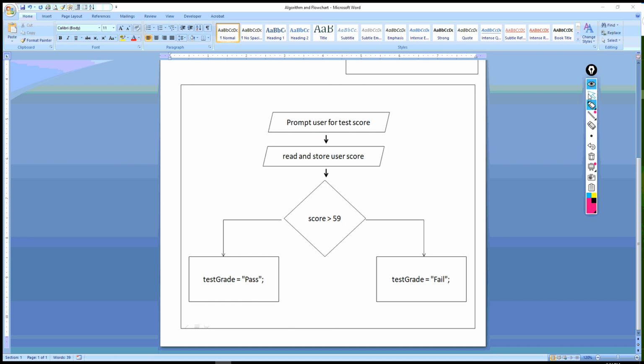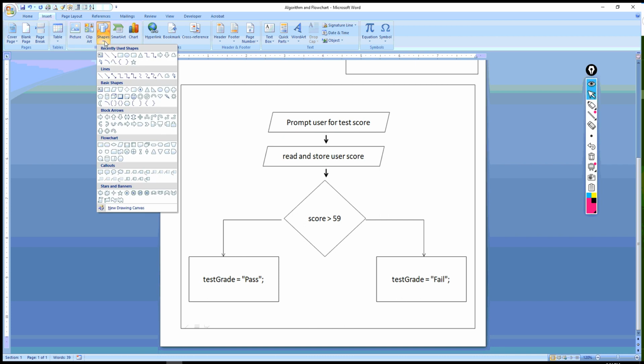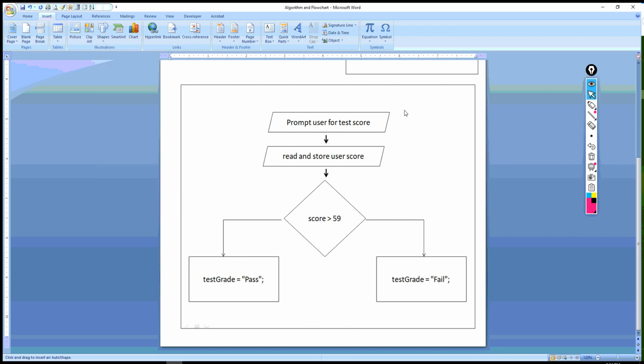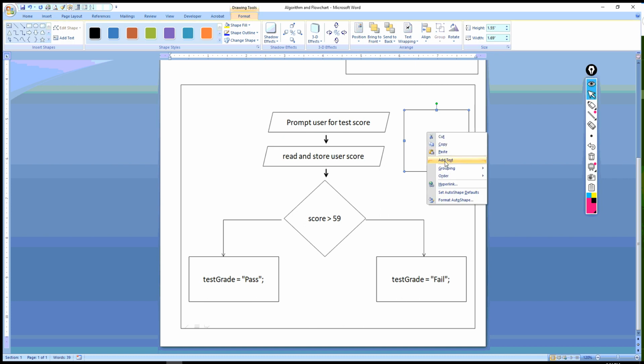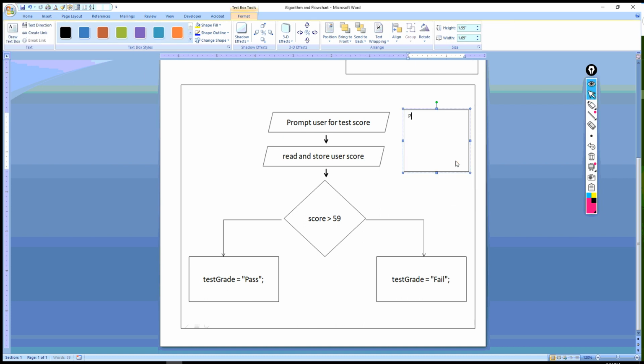These two shapes are parallelograms, and parallelograms are used for input and output.